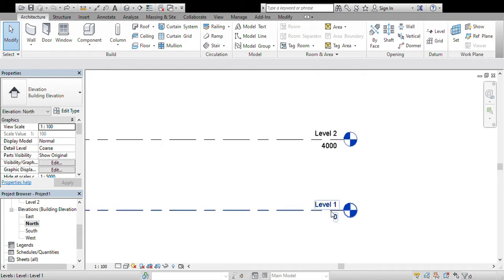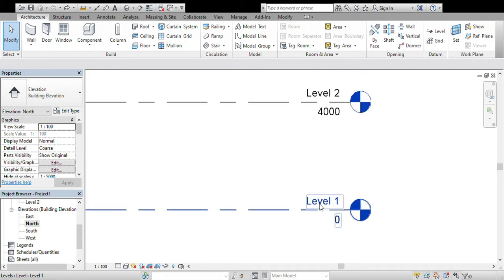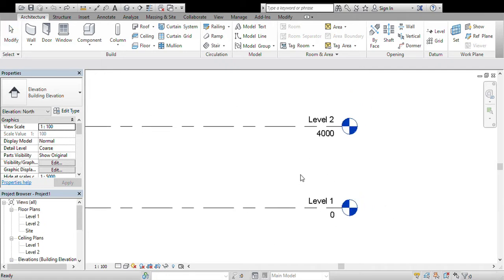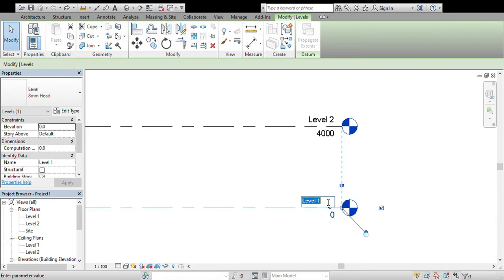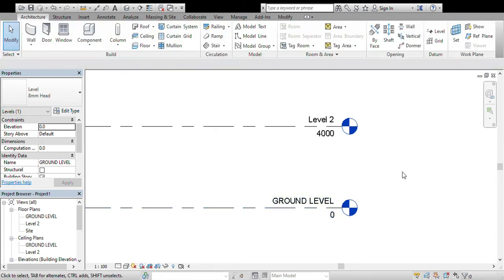For example, here I can rename even this level. Remember that all the changes we're going to make here are going to reflect under floor plans. So for example, this is level 1 and this one is level 1. If I double click this and rename it to ground level, click here, say yes.